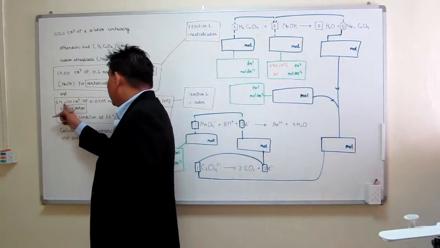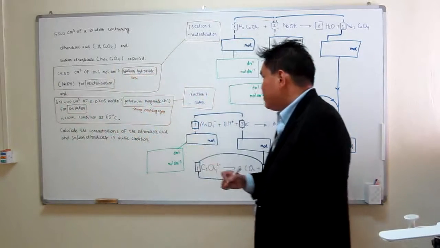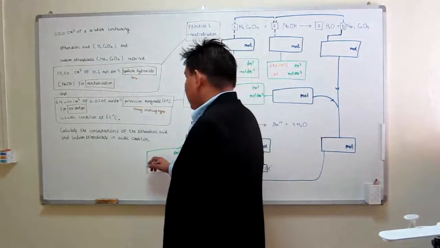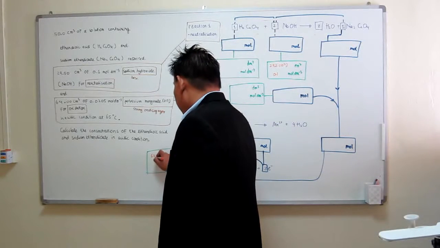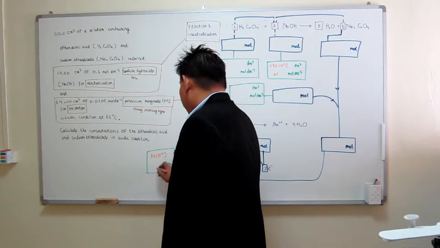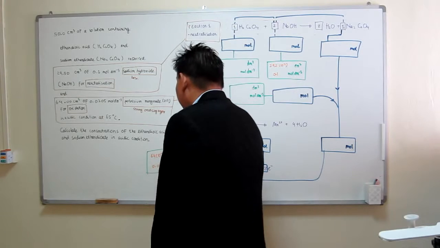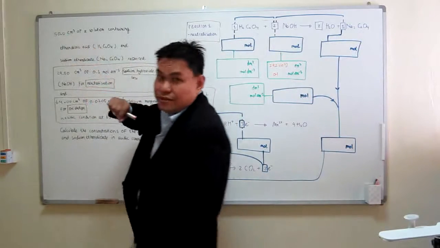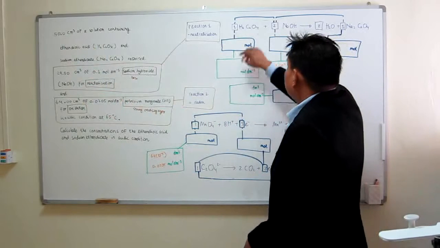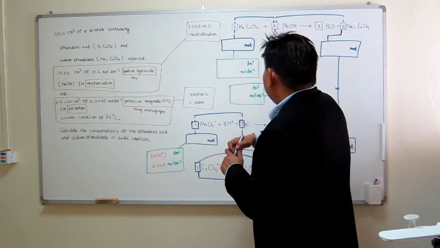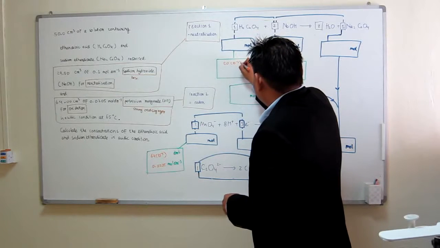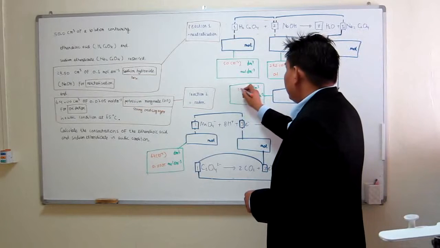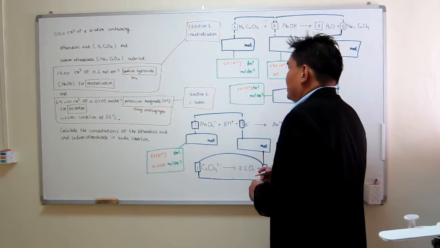Other information: 64 cm³ of 0.0205 mole per dm³ potassium permanganate. So we copy that information to the potassium permanganate in reaction 2, which is 64 times 10 power negative 3 dm³ and 0.0205 mole per dm³. Other information: 50 cm³ of the solution. So the solution contains ethanedioic acid, so we put 50 cm³ there, which is 50 times 10 power negative 3, and 50 cm³ of the available sodium ethanedioate. So 50 times 10 power negative 3. Yes.